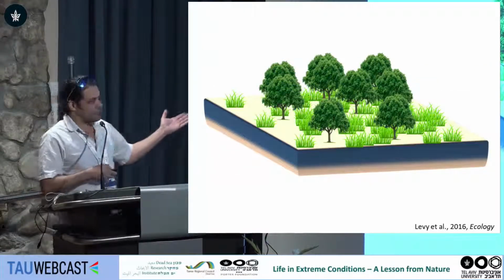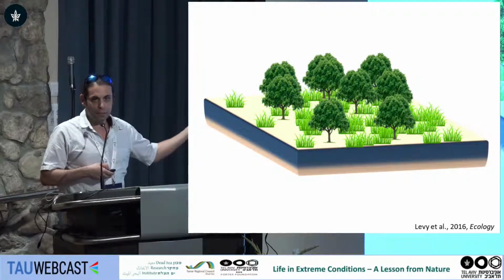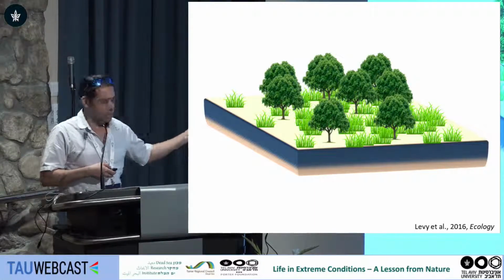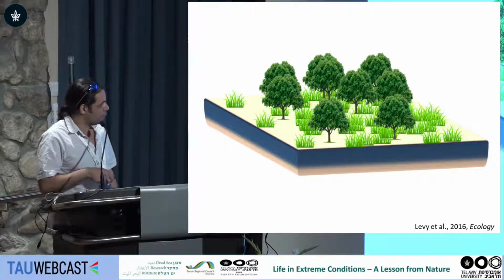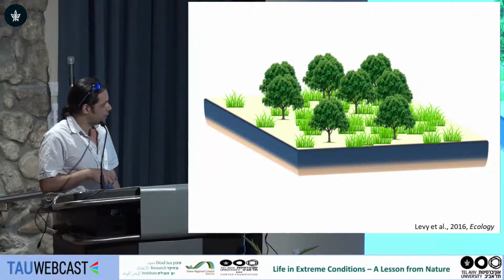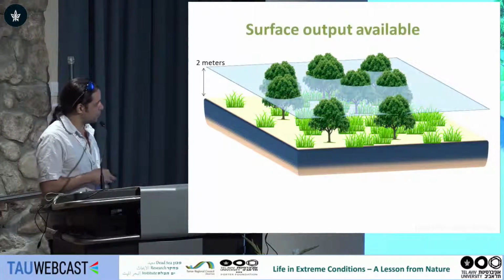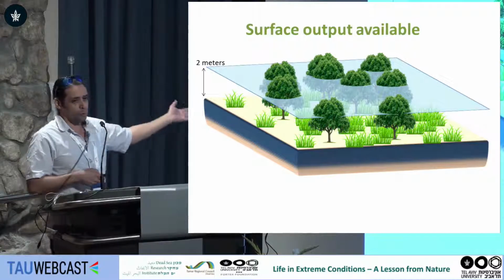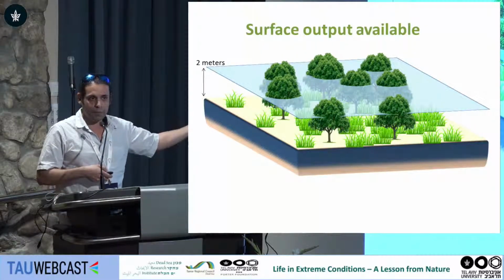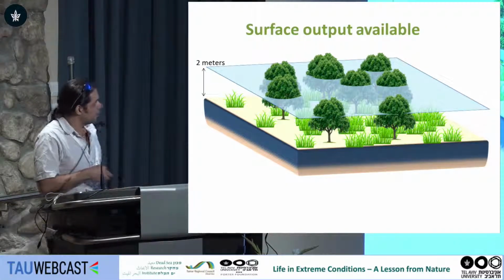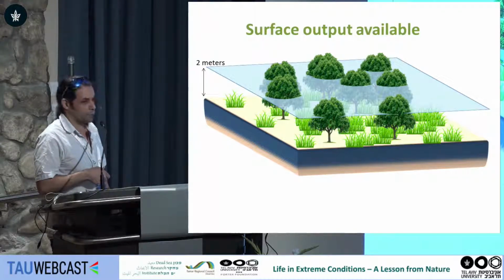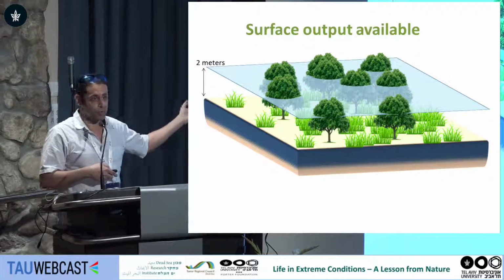Because what animals see is the climate on the local scale, the microclimates, right? If the animal is under the tree, it will feel the microclimate here. If it's in the bush, it's a different climate. If it's in the open, it's a different climate. All these kinds of climates are really important for animals. And what we mostly have when we download climate data from online databases, for example, is the 2 meters temperature. And I don't know any animal that lives constantly at 2 meters.